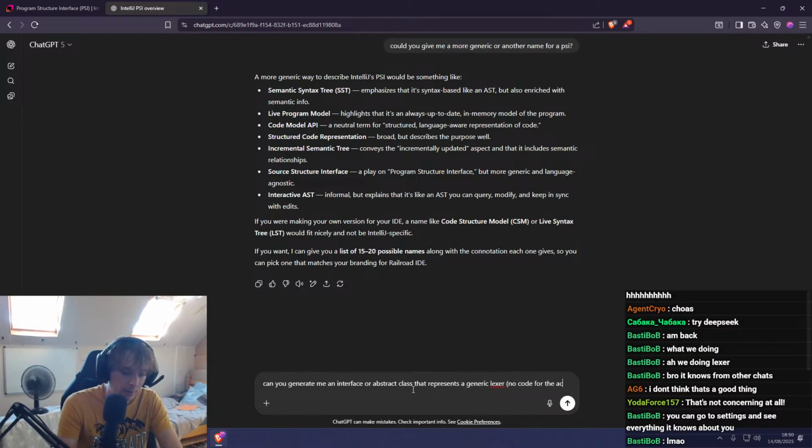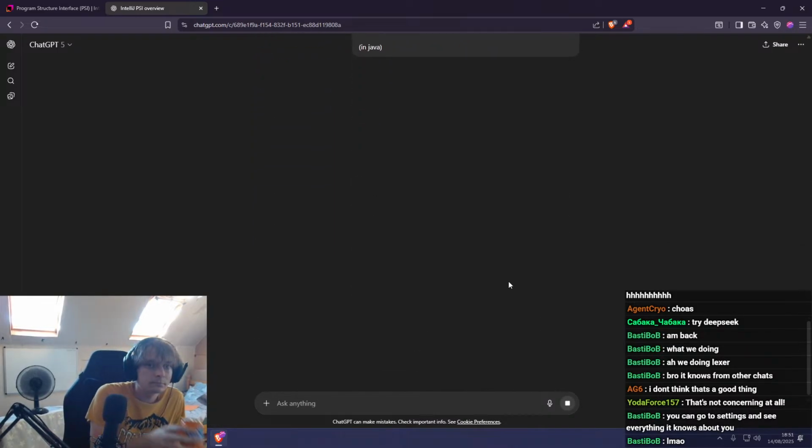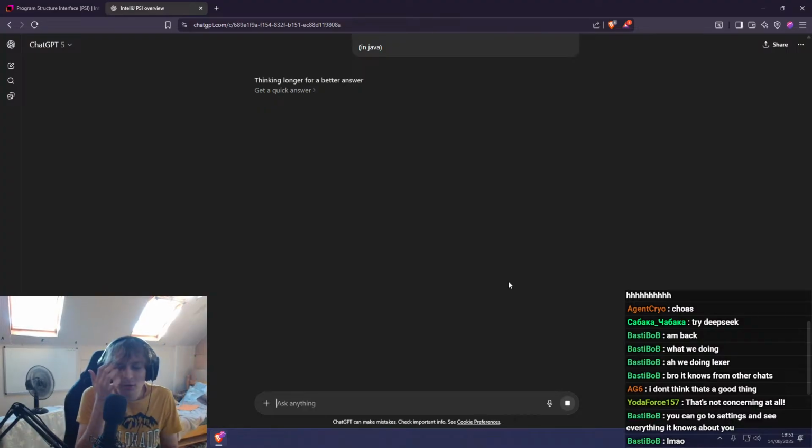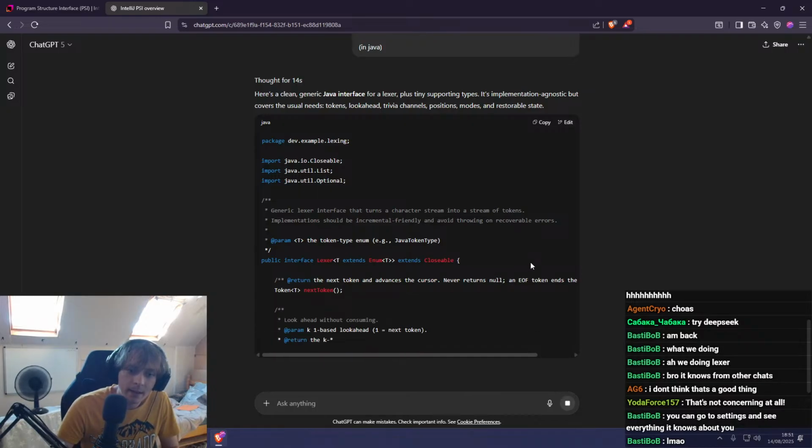No code for the actual Lexer, just an abstract structure that all Lexer implementations will use in Java. I think it's just going to give me an abstract class that has a constructor that takes in a string or a byte array. It's going to have a function that turns that into a list of tokens, and a function for the next token.